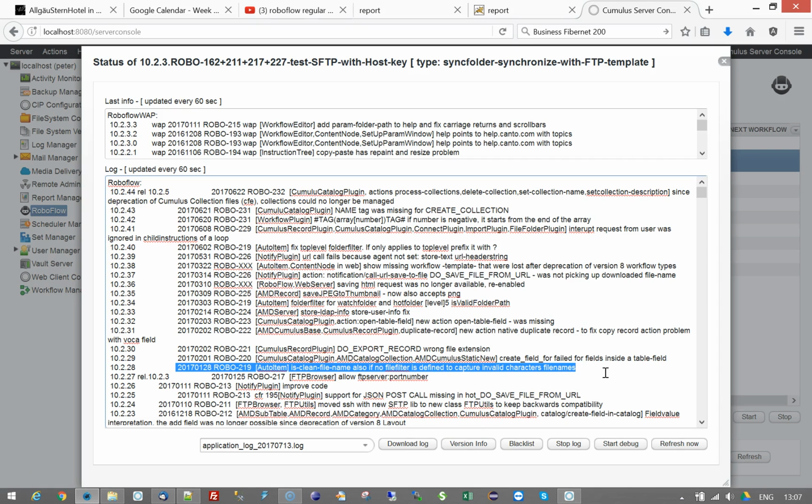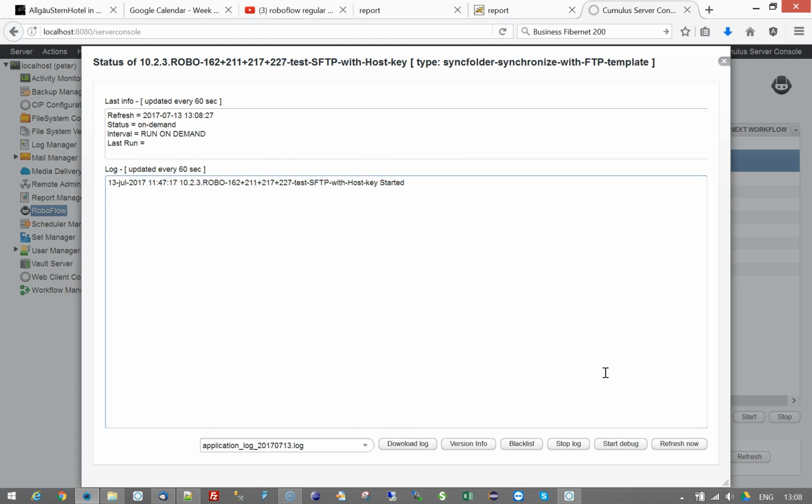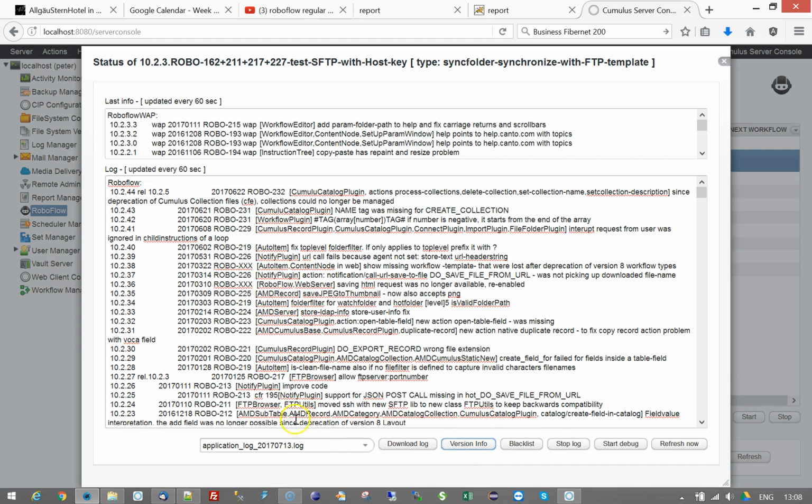Sometimes in mixed environments, it happens that illegal characters sneak into file names, like a colon, a slash, a backslash, a star, so an asterisk, or even a carriage return or a line feed gets into the name. These are characters that cause cataloging problems. Very often the file cannot even be presented correctly in your browser, but it definitely will cause cataloging errors. So there is an isCleanFileName specification.